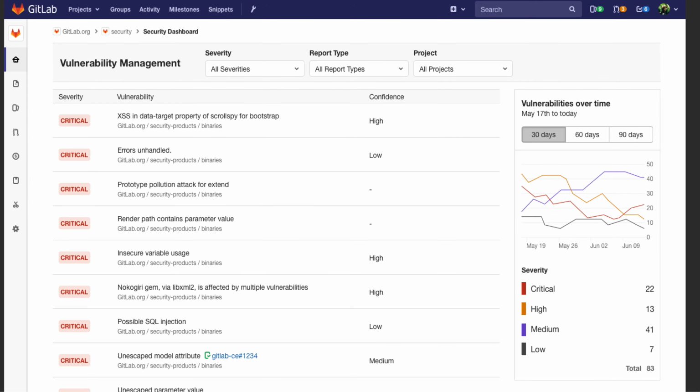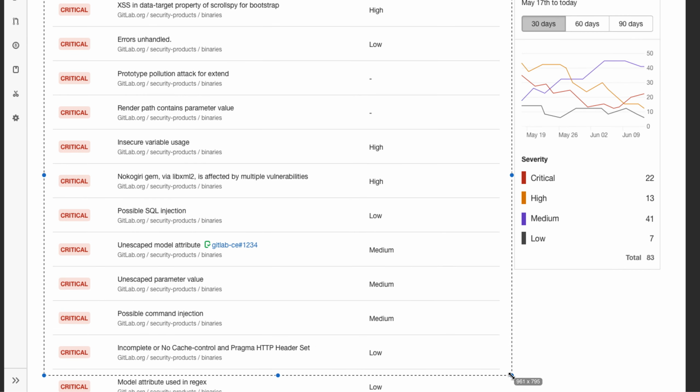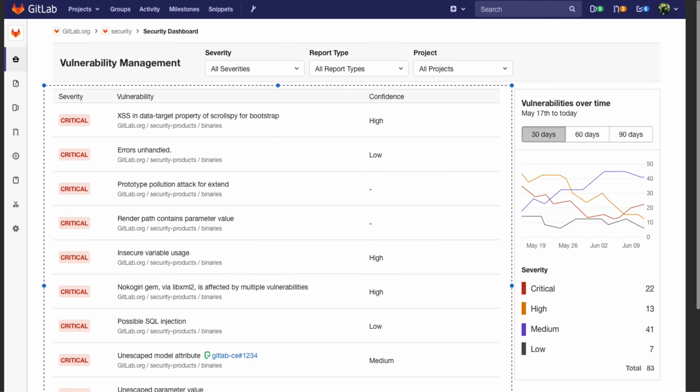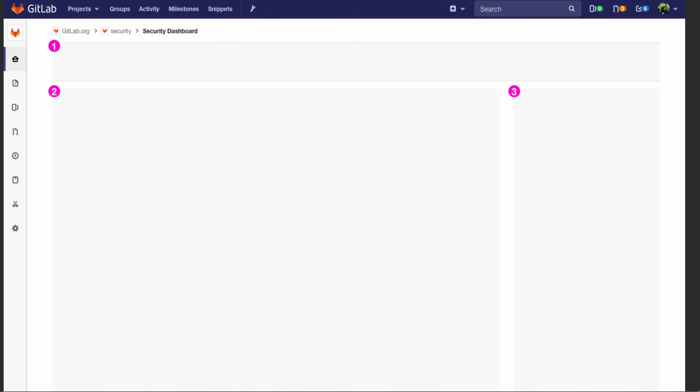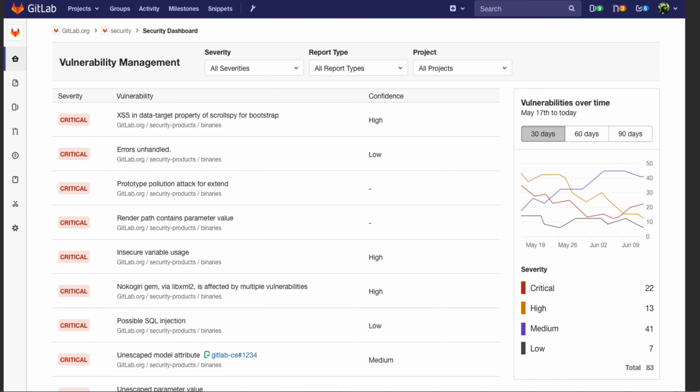So just translating this into visual design, just to get an idea of what this would look like. As I said, we have the header at the top, vulnerability management, and the relevant filters that we have today. And we have the actual vulnerabilities front and center. So they land here, and it's immediately clear and visible to them. Here in the aside, we see the chart that shows vulnerabilities over time, as well as the high-level summary, which also serves as a key to the chart.